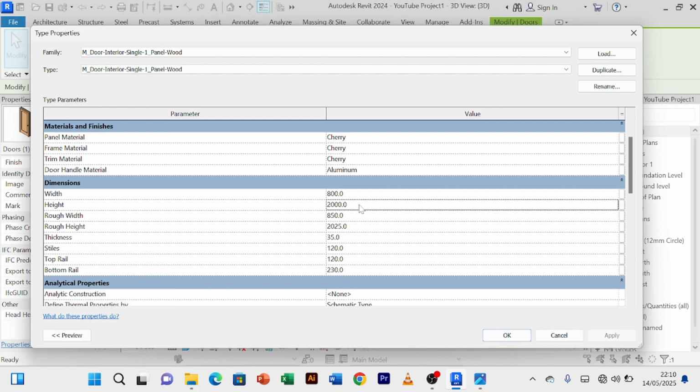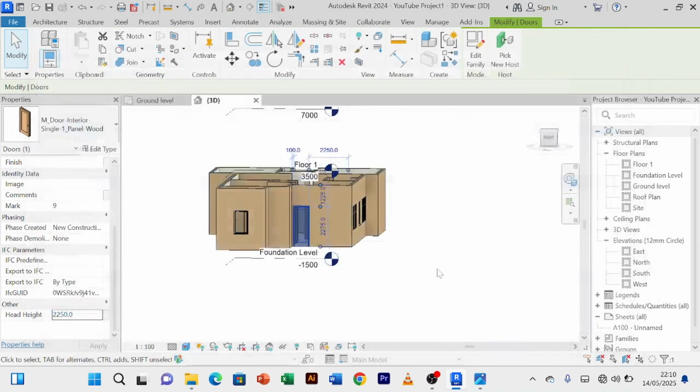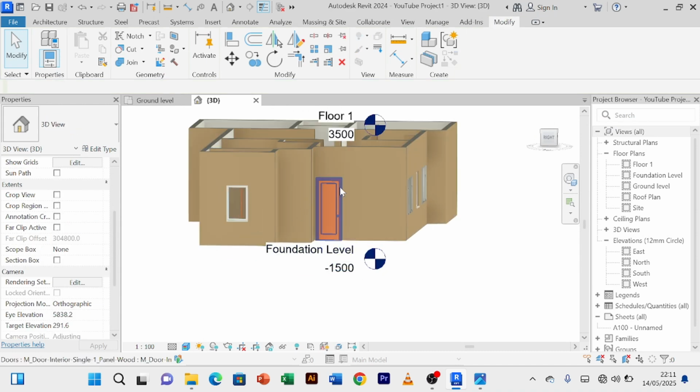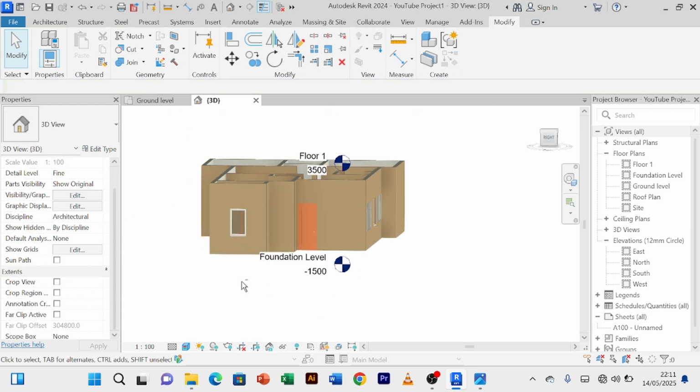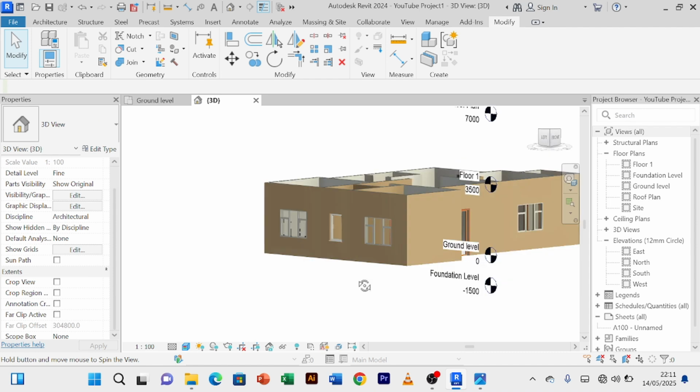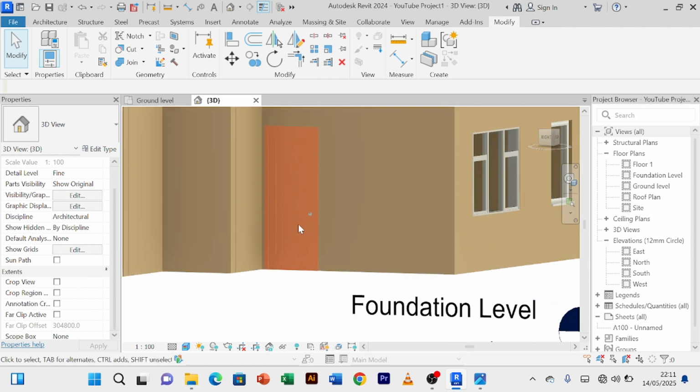We increase the height to 2250. Then you apply. Okay, so now the head height is also 2250. Everywhere the sill height and the head height are the same.